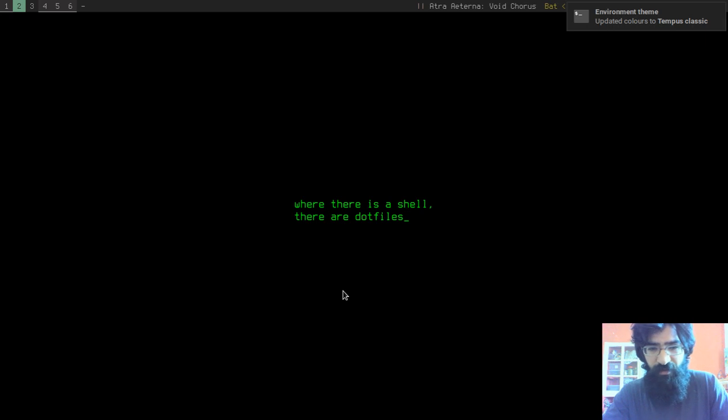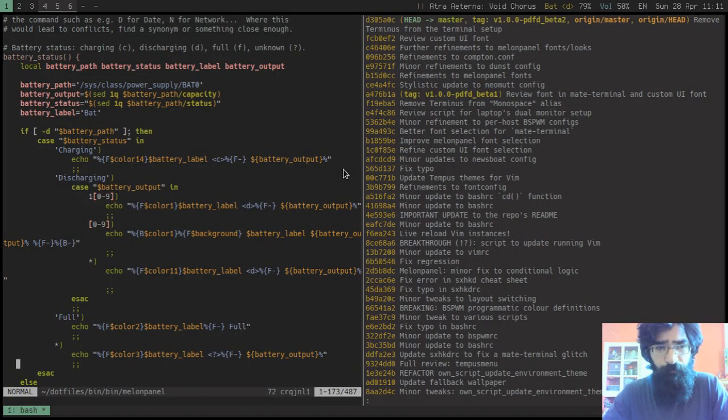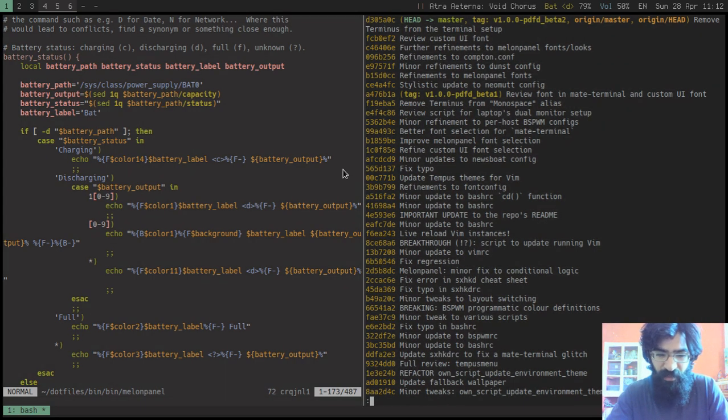I modified there is an image, I believe, which says where there is a shell, there is a way, something like that. And I modified it a bit and wrote this little thing. I'm trying to think if there is something else. Sorry, by the way, for rambling, because this is not scripted at all. So I'm just coming up with things as I go.